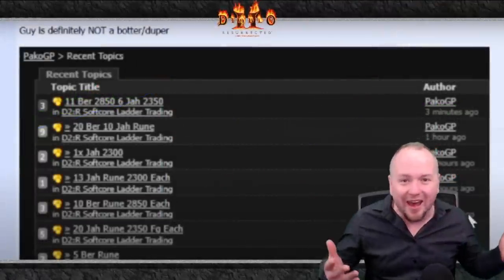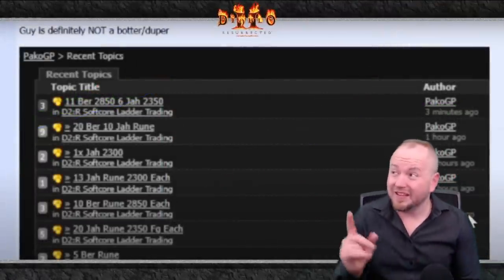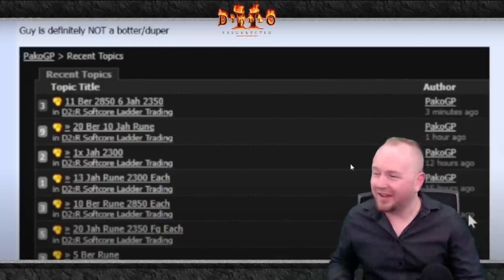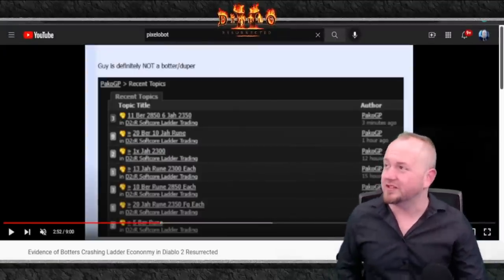It was just up and down all over the place. That was the price of Jah and Ber runes. But in this particular weekend, they dropped significantly. I actually want to bring something up in particular that sort of illustrates the point.